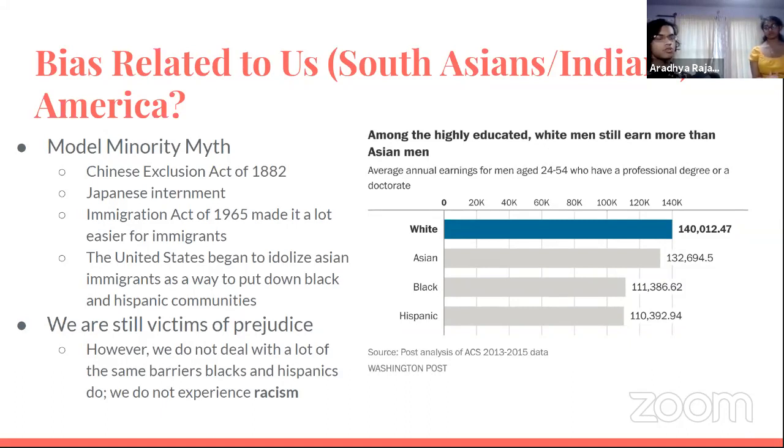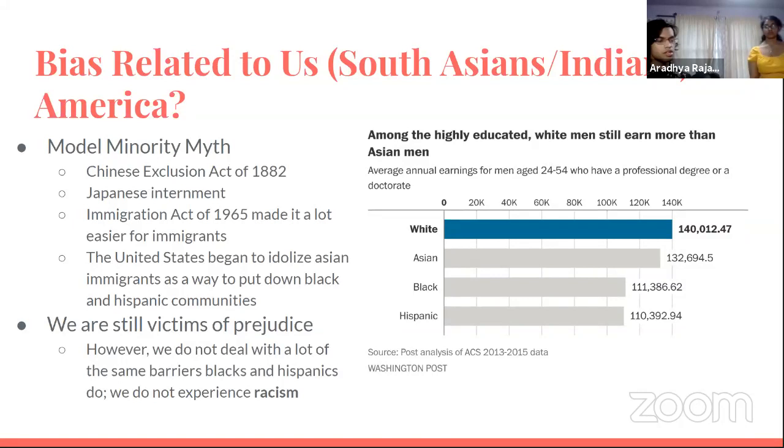If you look at the Chinese Exclusion Act of 1882, where they said that too many people are coming from China, and they prevented them from entering the United States. And with Japanese internment camps, during World War II, they specifically picked out Japanese to put into internment camps, despite the fact that the war was fought on two fronts, and they didn't specifically pick out Germans to go into internment camps. And we have to keep this idea in account that we're not exempt from racism in that sense.